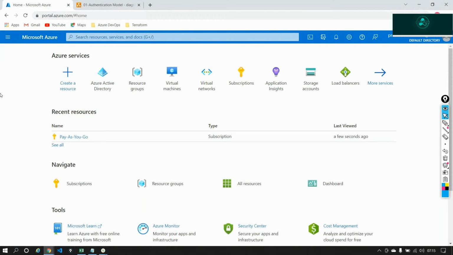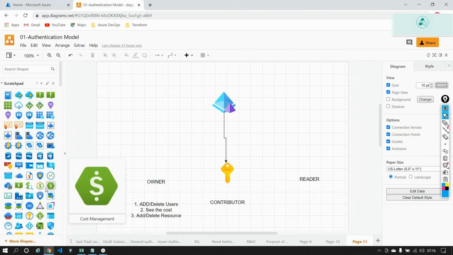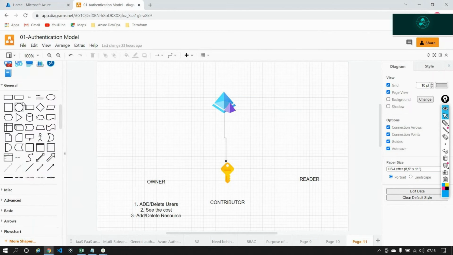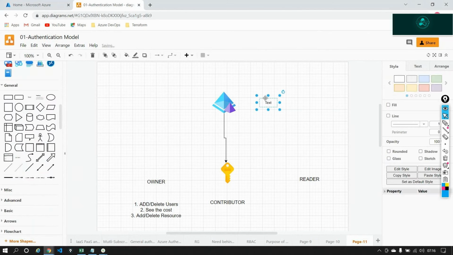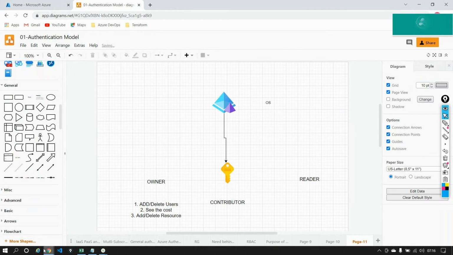But one thing out here is that let's do again a very simple comparison, okay? The tenant here, let's say the tenant is the operating system in your laptop. Whenever you switch on your laptop, you'll get that Windows logo, right? That's your tenant. Okay. So let's compare it to the physical world. I'm comparing the tenant to something like an operating system, OS, that comes into your laptop. The subscription here is the user account.